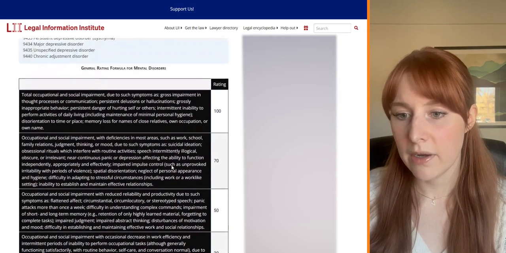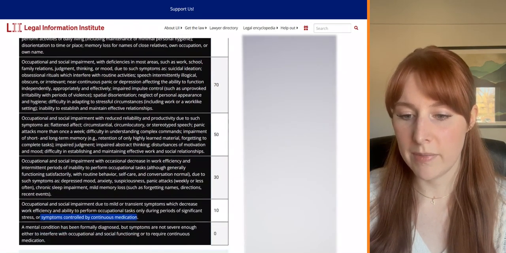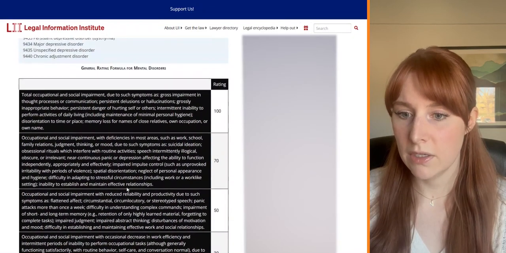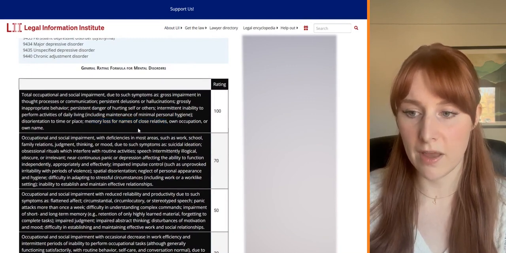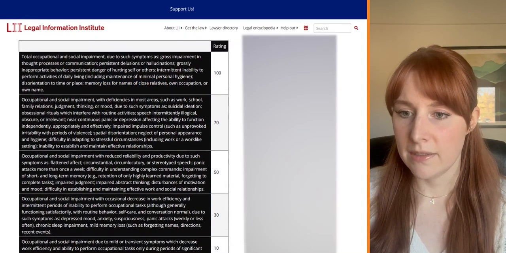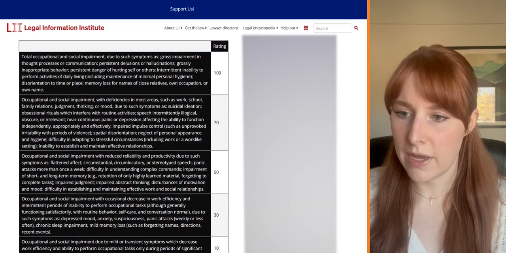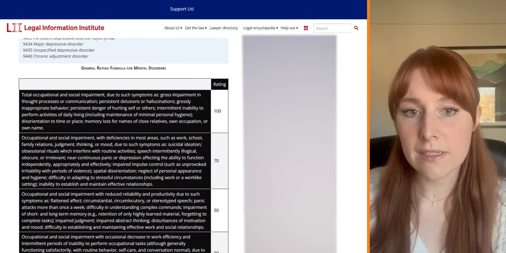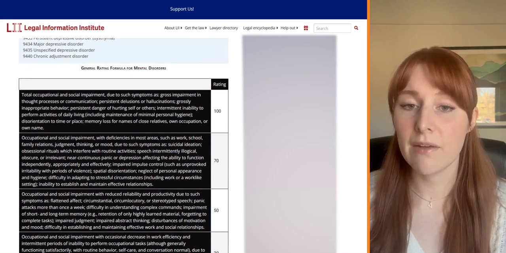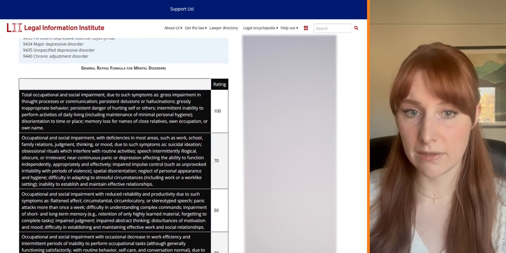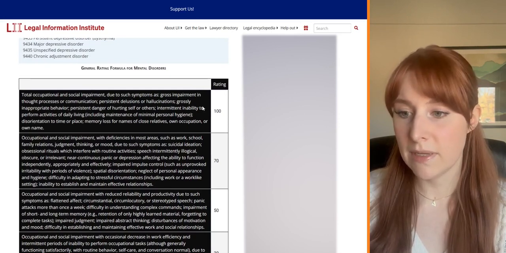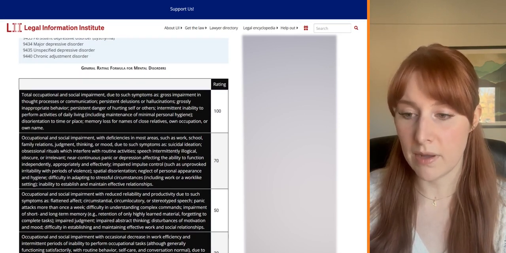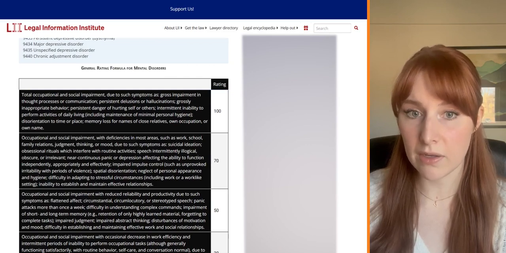If you go higher, you'll see that the symptoms range from anything from mild memory loss to memory loss for names of close relatives at the 100% level, which is going to be a more severe level of memory loss, obviously. And you'll see in this rating schedule that it uses the word "or" when it lists the symptoms. That means that you don't have to have all of the symptoms in order to receive the higher rating. You just have to show that you have some of the symptoms. In some cases, even one symptom of one of the higher ratings is going to qualify you for that rating.